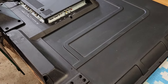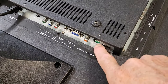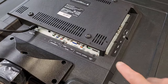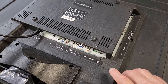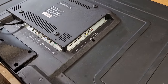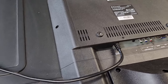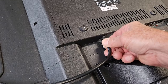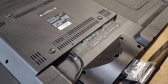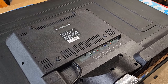I've just placed it on a towel on the bench and we can see here that where the antenna socket is, it's either pushed in or broken off. So we'll have to take the cover off, see if we can access that, see what's wrong with it, and see if we can find a part for it or maybe salvage a part from some donor board. The rest of the TV looks in pretty good condition but I don't think they're a particularly good quality set, and the mains power cord doesn't even unplug — you find that on the cheaper versions. So we'll take the cover off and access the main board area.